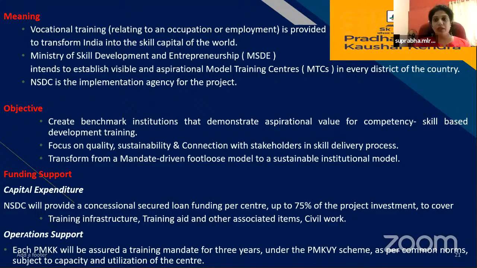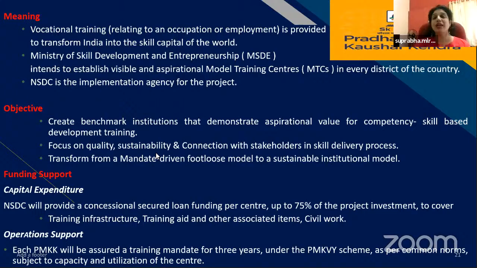NSDC is the implementation agency. So wherever the implementing part comes, wherever the funding part comes, NSDC does it. Managing it will be under some other department. So here MSDE is responsible for managing it, and NSDC is responsible for implementing it. So what is the objective of Kaushal Kendra? They wanted to create institutions where competent, skill-based training is given. Quality training, not just for the sake of giving, but sustainable, long-lasting training. And they also wanted to make sure they provide you a job based on the training provided to you. That was a major objective.